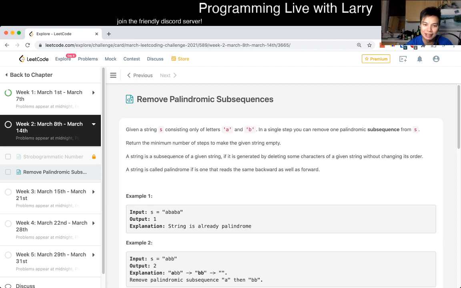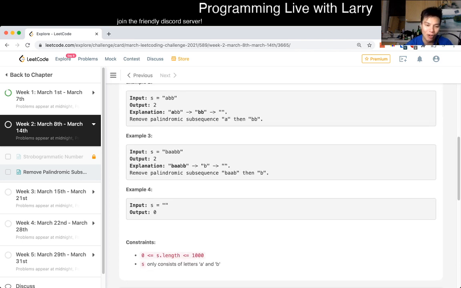What I mean is that you can do everything in 2 moves, because the first move will be remove all A's, and then the second move will be remove all B's. And if you do that, it's going to be at most 2 moves, and it's very easy to verify that a string of all A's and a string of all B's are palindromes. If not, then maybe pause the video and think about that.